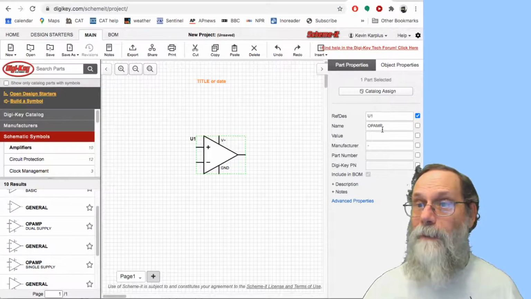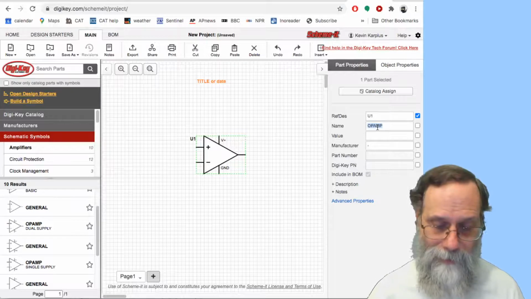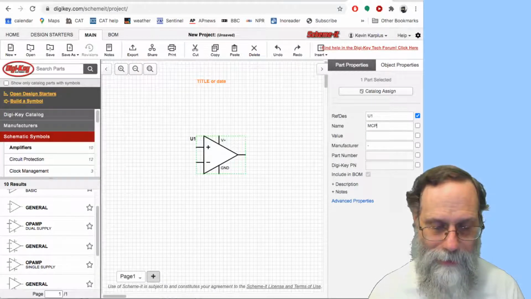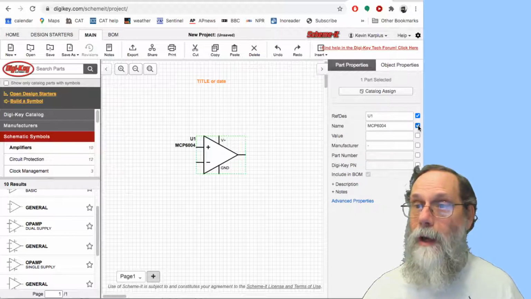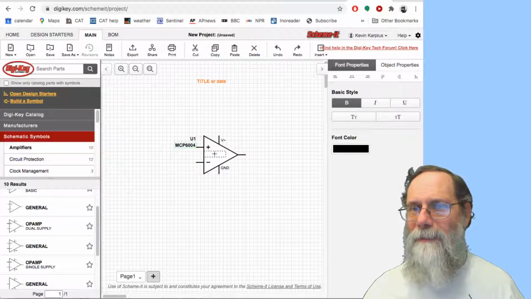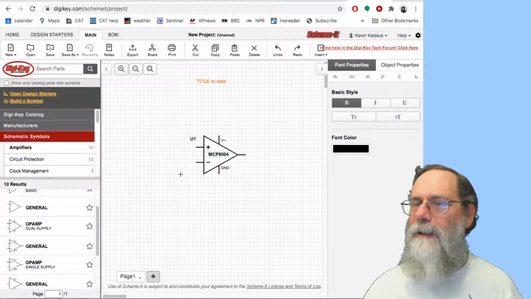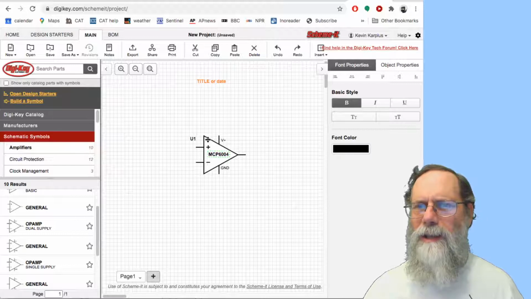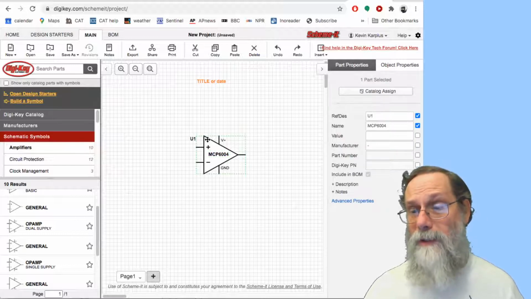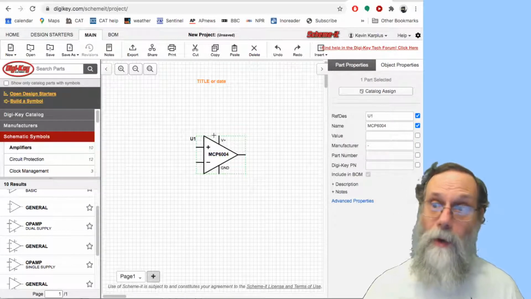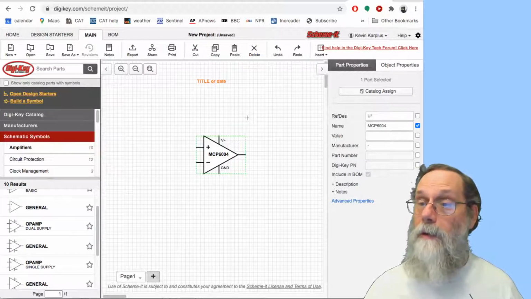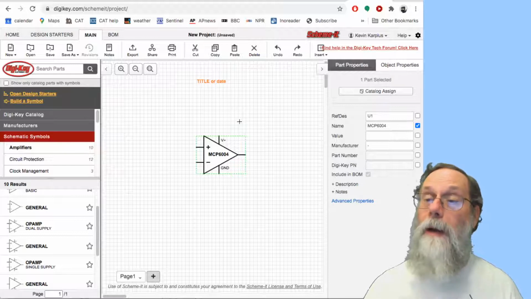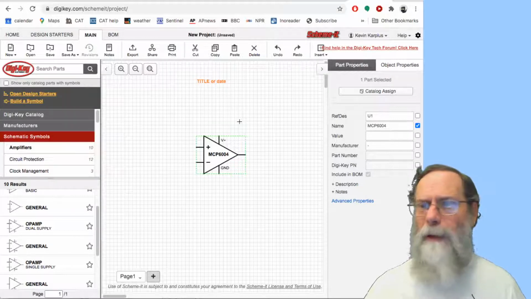I don't really need a name for an op amp, but I can use the name up here. MCP6004 is the op amp we usually use in the class. And it's got a name here. I find it useful to put that name inside rather than out in the corner. And I don't really like that U1. If I only have one in my system, I don't really need to indicate that it's number 1, so I can just hide the reference designator. So there's my amplifier with power supply, except I haven't hooked the power supply up yet.